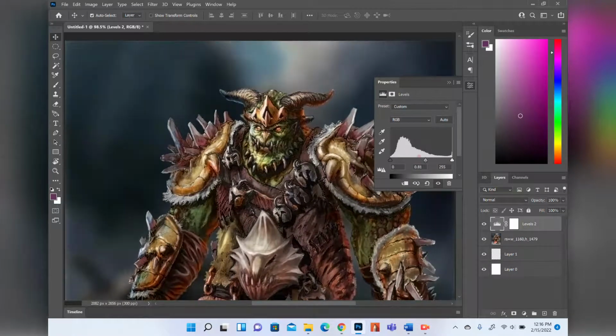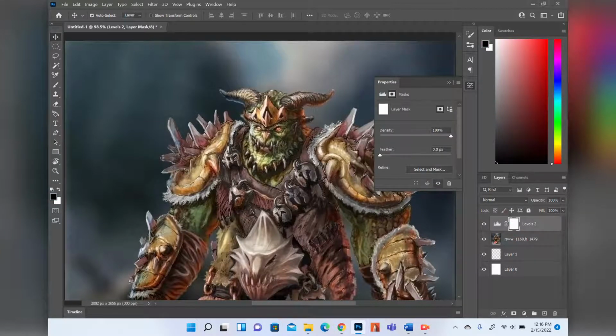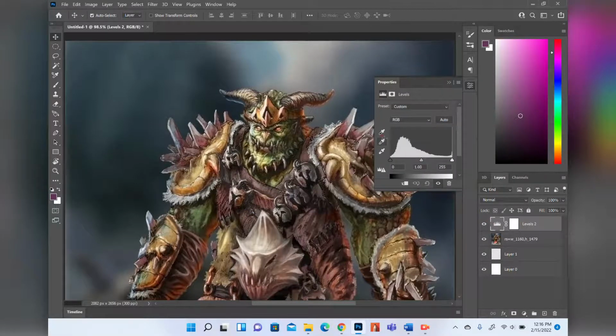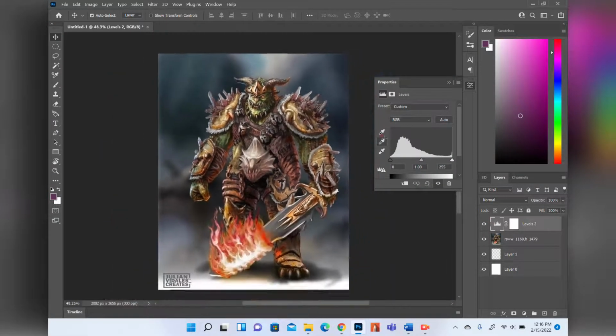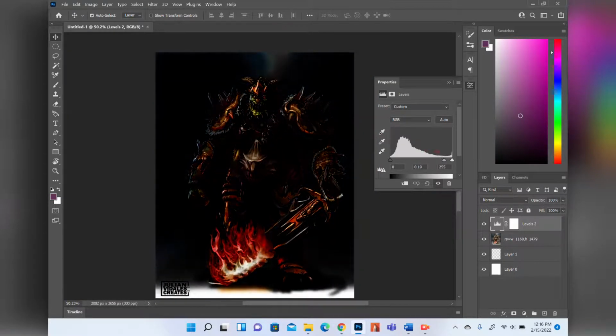Okay. And what I mean again by non-destructive is that it does not make it permanent. All right. This part right here, that's what's called a layer mask. And a layer mask is basically something that hides or reveals something in a layer. So for instance, let me zoom out here. I'm going to make this pretty drastic. I'm going to make this really drastic.